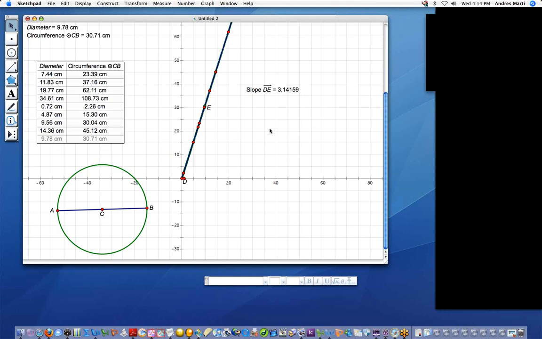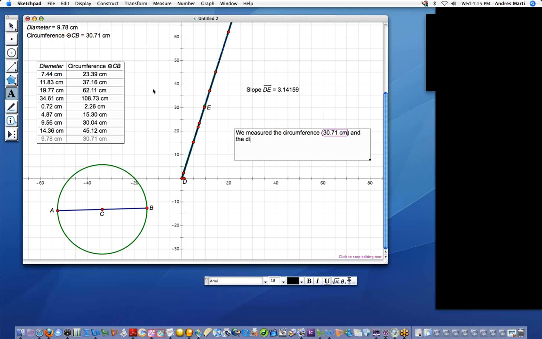The kinds of things that you can do in Sketchpad 5 involve using the marker tool. I'm not going to get into that too much. I do want to just show that one of the big advantages of Sketchpad 5 is that when you're doing some activity like this, you can use hot text. So you can say, we measured the circumference, and I'm going to first make this not bold and italics, and make it a little bigger. But I'm going to click now on the circumference measurement.